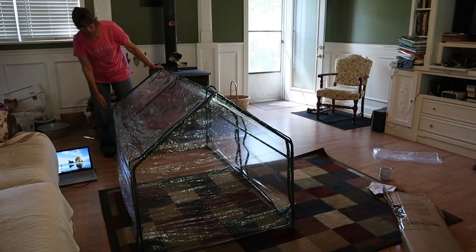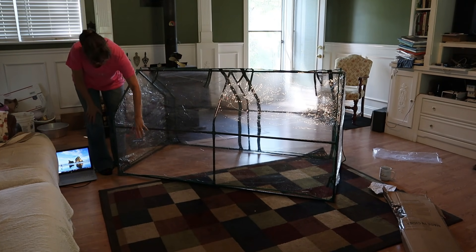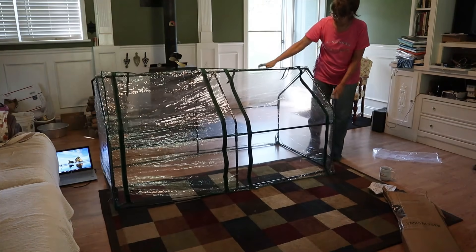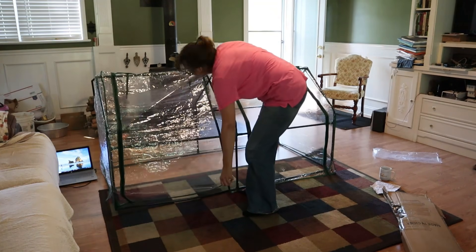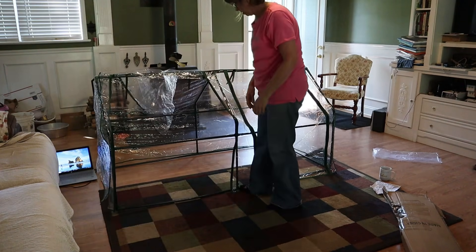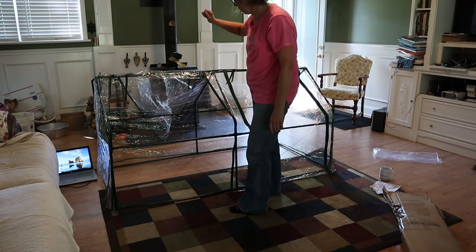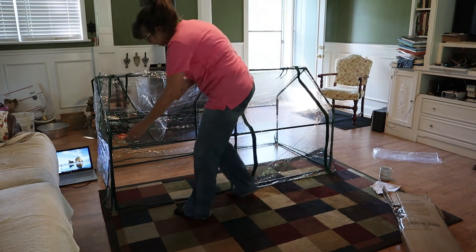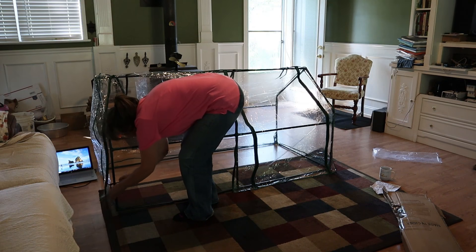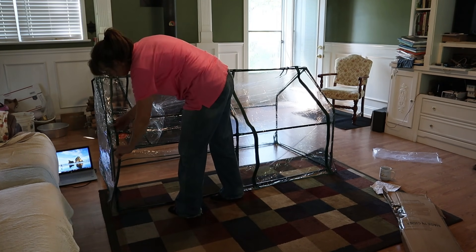So basically, let me show you — the back side is totally covered. You cannot get into your crops from here or here. This side you can unzip and you can roll it back. What I see as a problem is getting to anything that's back here — you're going to have an issue unless you pull it up from the other side. This is a good idea. It's a post-and-hook. You have some ties here to tie it. This is what you would have to do — go around and tie it. In our high wind area, this will blow off in five minutes flat.